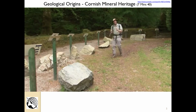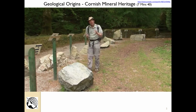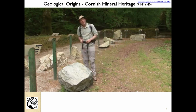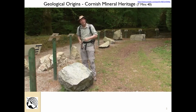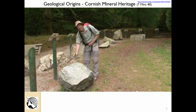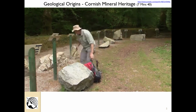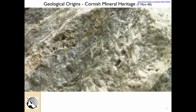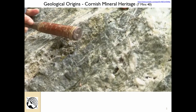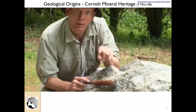Whenever we find granites in contact with the rocks around them, it's never a simple contact. The hot magmas that come in are laced with fluids, and these fluids shoot out into the surrounding geology and cause mineralized layers, like we see on this outcrop here. The thing that's important about these mineral veins, you can see some light and dark ones shooting through this boulder here, is that these are filled with many elements, some of which are precious.